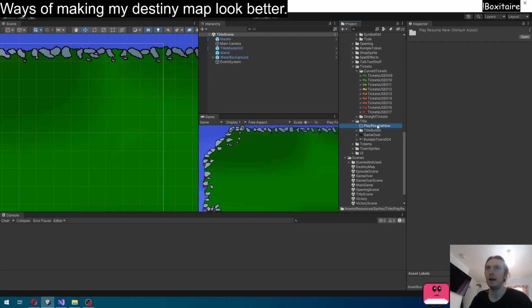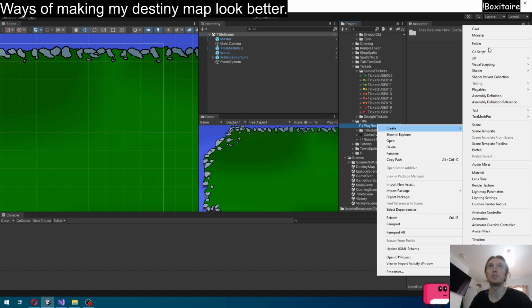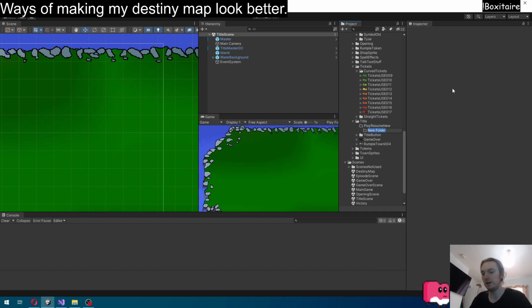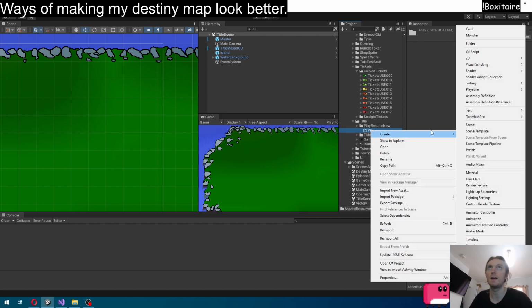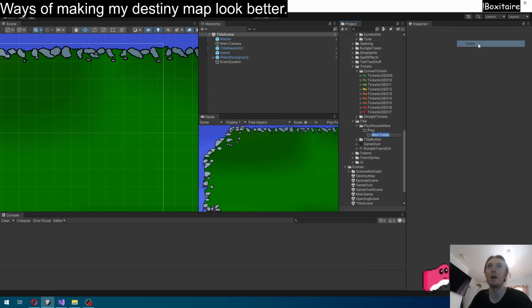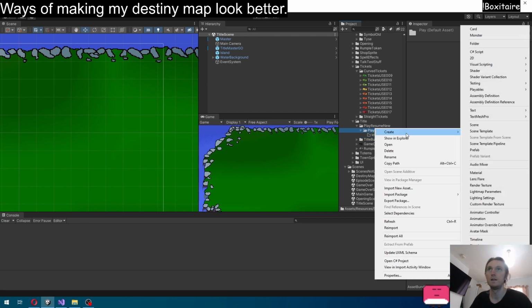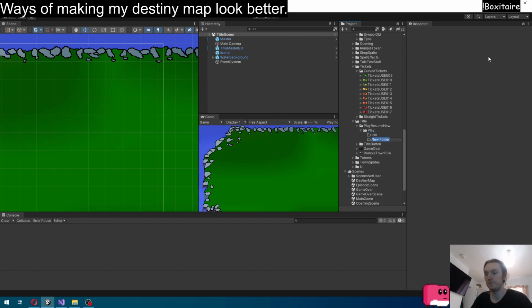We're going to have three individual folders, play, and in each of these folders we're going to have another folder which is idle and summon.